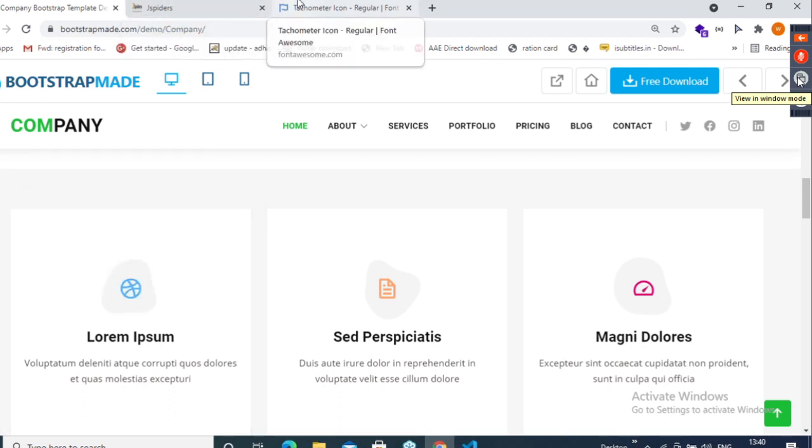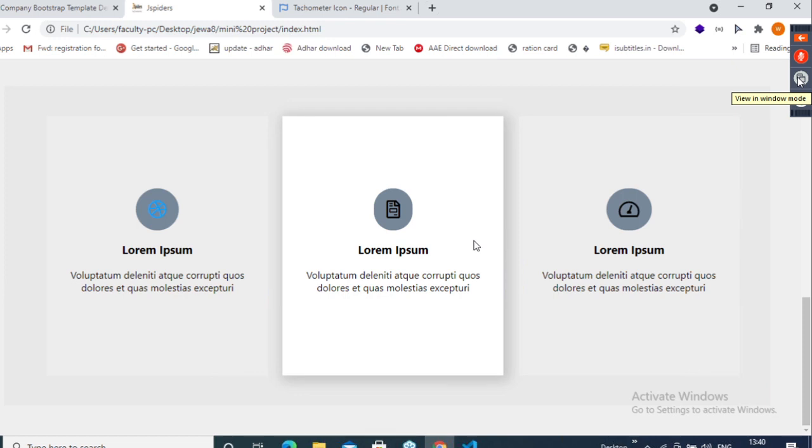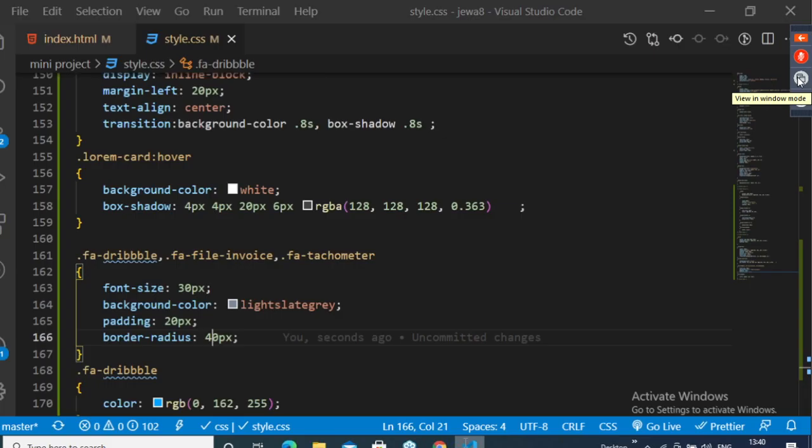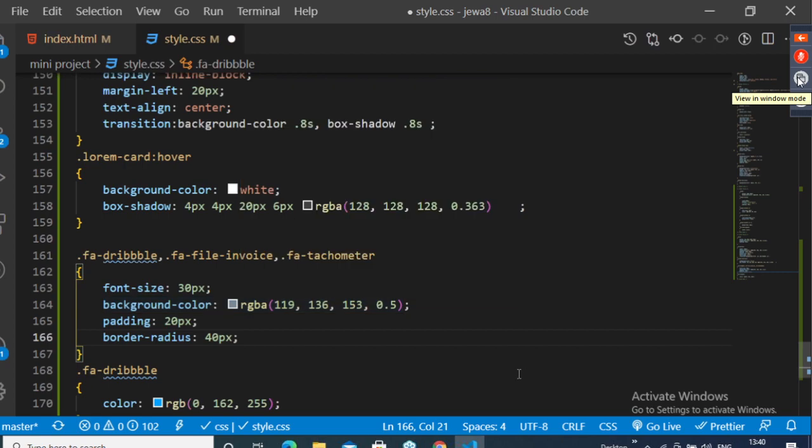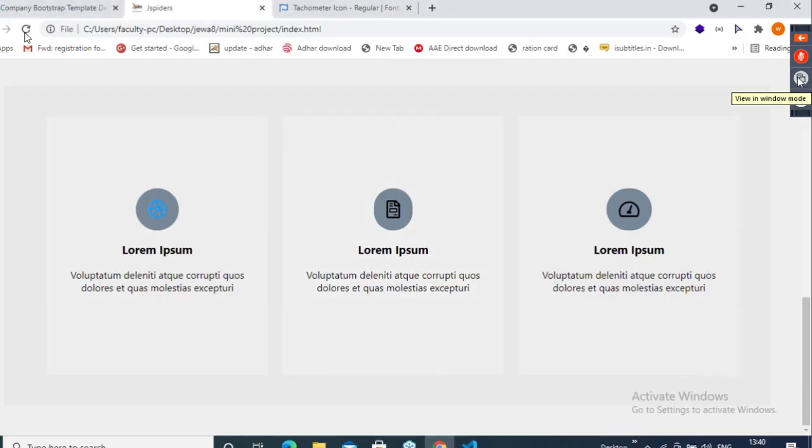Check that whatever they did is no different design. That is an SVG tag. We cannot do it only with HTML and CSS; we require JavaScript also for that. So till here understood, guys? Now I need to change this light gray color to an RGB value, and a little bit of transparency should be there. So I'll go here.